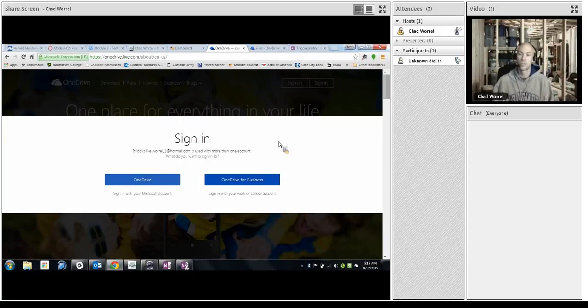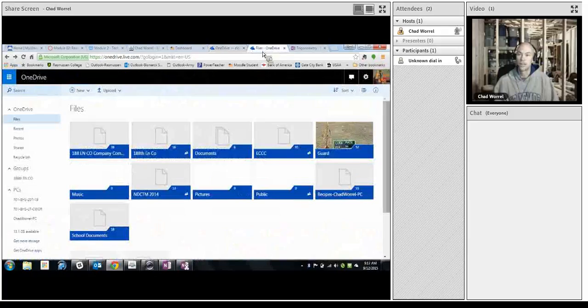So you create your account, and inside of your account it's almost like My Documents on your computer. You create your folders, and inside of your folders you can store all of your Microsoft products. It stores more than just Microsoft products, but it is tailored to utilizing it with a Microsoft product.